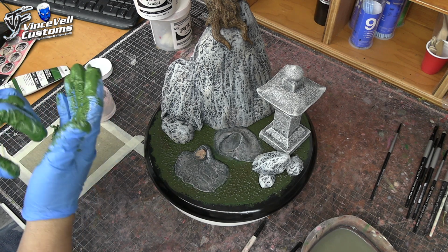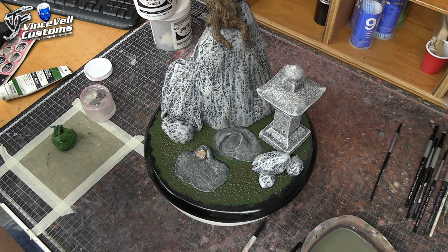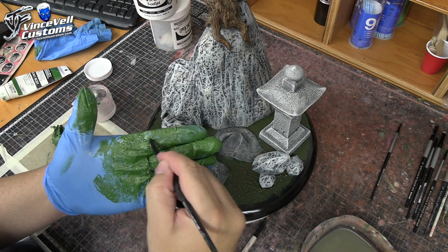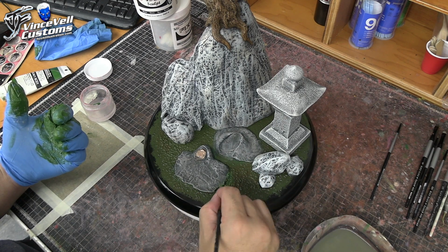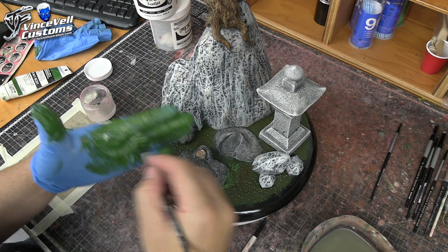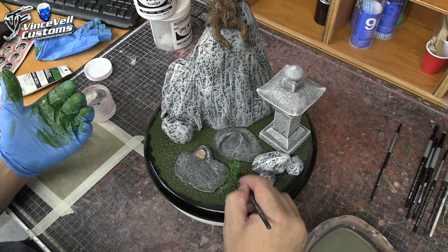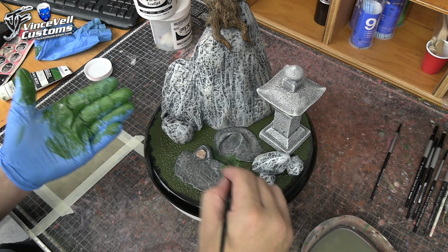So, alright, so we have this. I'm going to take this glove off without trying to get this stuff all over the place. Alright, get that off. Alright, so we have some of this on our hand. So what we can do is just keep going around the item. Just kind of like this. This is pretty much it.